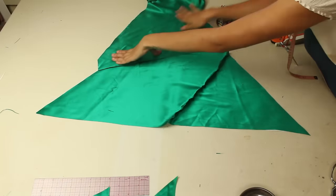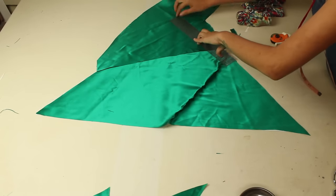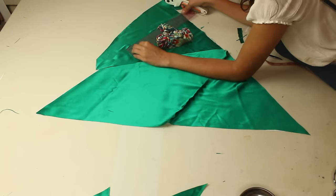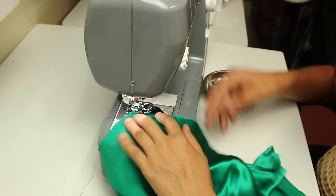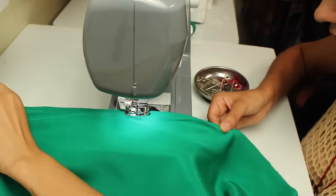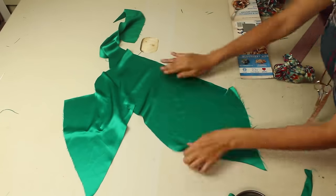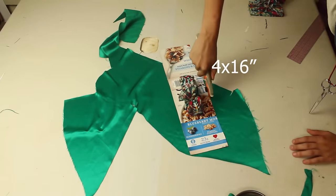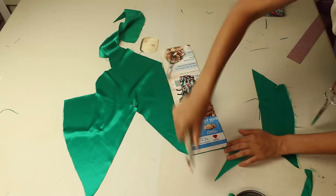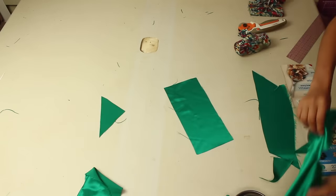The next project is to use your scraps for patchwork. I have an entire video explaining the basics of patchwork where I teach how I made a silk triangle head scarf — make sure to check that out. To sew it together I used french seams on all the edges so they were nice and clean, then did a roll hem on the edge. Another great use for your silk scraps is to make scrunchies. I have a pattern that is 16 by 4 inches; with the leftover scraps from the head scarf I pieced them together to fill up the pattern, making sure the long side of the pattern lined up with the straight grain on the fabric.